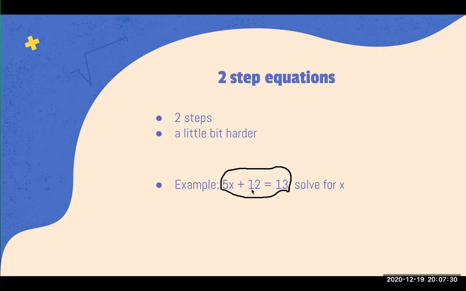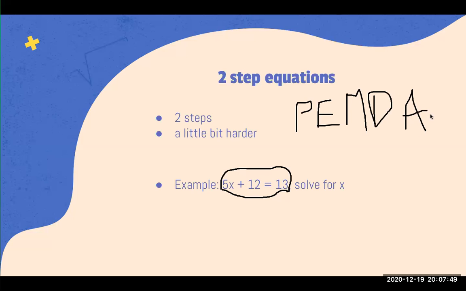Basically, the order of operations is PEMDAS. This is the normal order of operations, right? PEMDAS. We're gonna have to do SAD MEP or something like that. SAD MEP. These two are grouped, these two are grouped. So SAD MEP is basically the reverse order of operations used when you want to cancel stuff and solve equations.